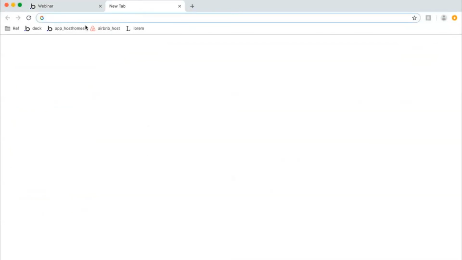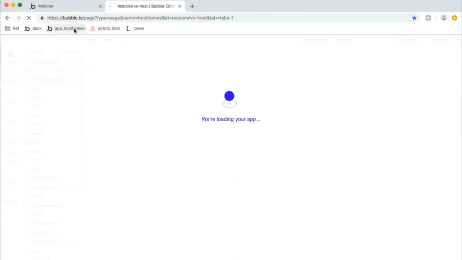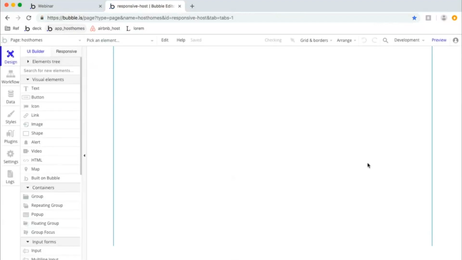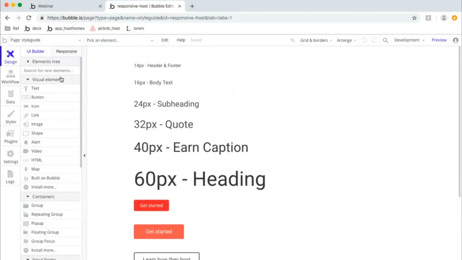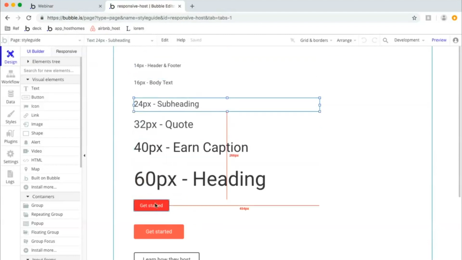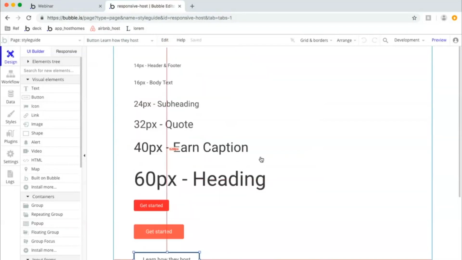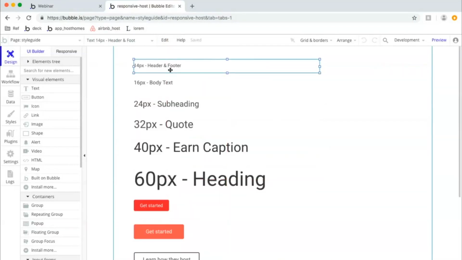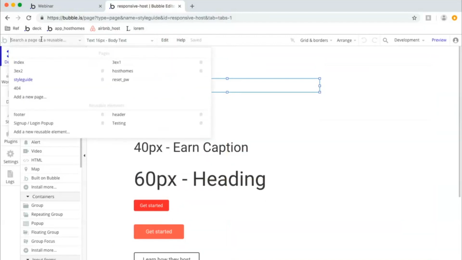And I have an app right here. You can see a blank page, but I set up a few things before the session where I kind of looked at Airbnb style guide in greater depth, and I saw that they have a certain font size specification. They have a certain color scheme for different buttons. And I tried to like mimic that so that we can kind of get a closer experience to the host page while building our own page. And that's something that you can do as well.